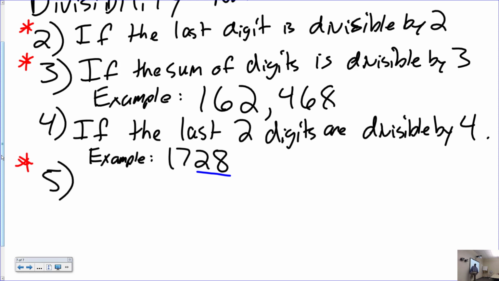I do expect you to know the divisible by 5 rules. What does it mean? What do you need to be divisible by 5? 5 or 0. Yep, 5 or 0. Now what I want you guys to do is to continue the pattern that I started. Pattern recognition is one of the things that we get to here in the beginning part of this class.